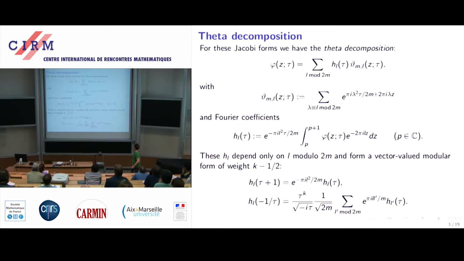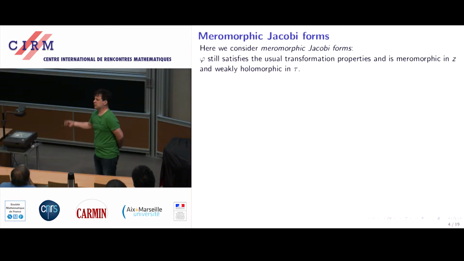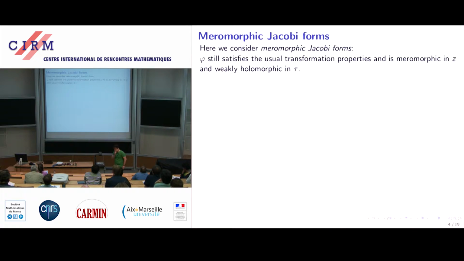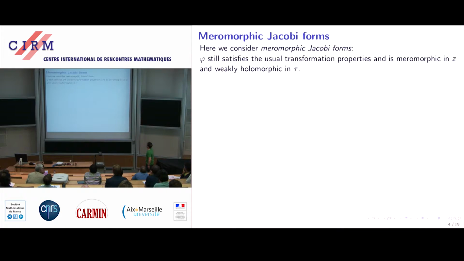I said I want to generalize this, so we're going to consider meromorphic Jacobi forms. What is a meromorphic Jacobi form? It's almost the same, except that I allow poles in the z variable. Why? You might think, well, it's a generalization. Actually, at that time I was a PhD student, and I was supposed to do something on Mock theta functions. And it turned out in the literature there were identities which relate these Mock theta functions to Fourier coefficients of meromorphic Jacobi forms. Actually, it's a theta quotient, but that's a typical example. But I'll speak about that later on.